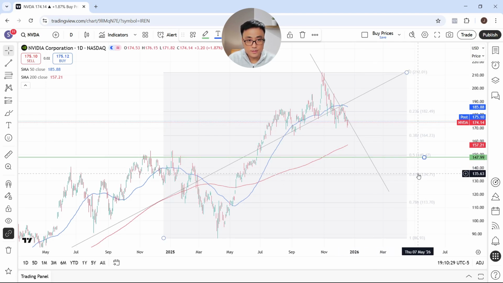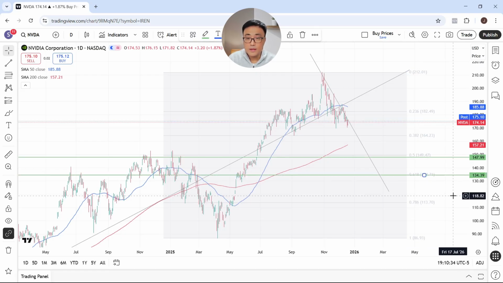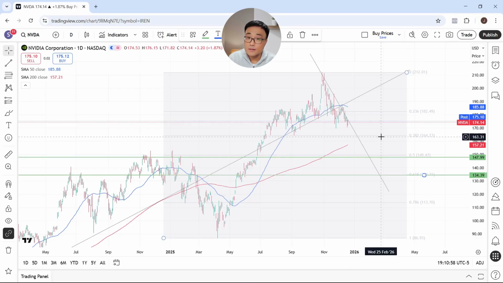And here's another good one. If the markets all come down, does an even deeper pullback than 148, 134, and so on. And of course, you have the 200, which is a good support level. So you have a buy zone from 164 to 157. So this would be a less deep, more shallow pullback.